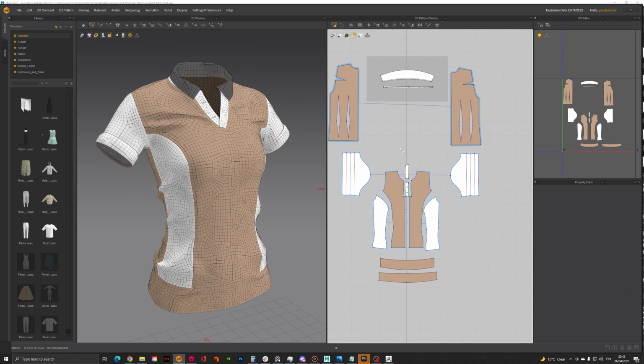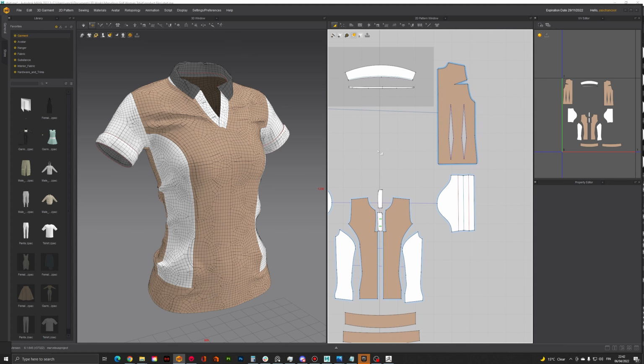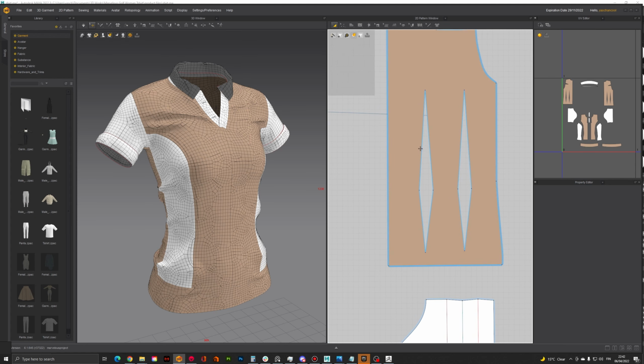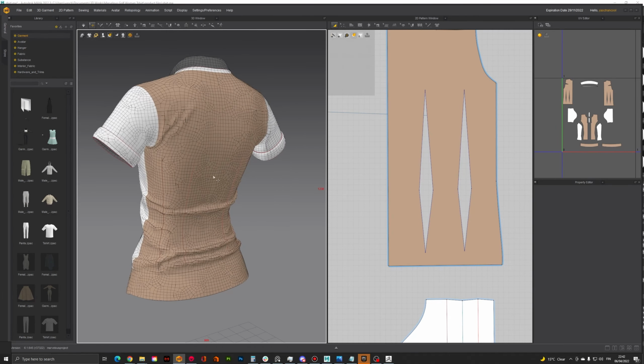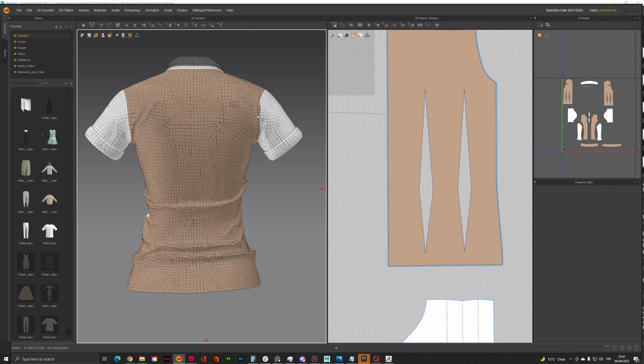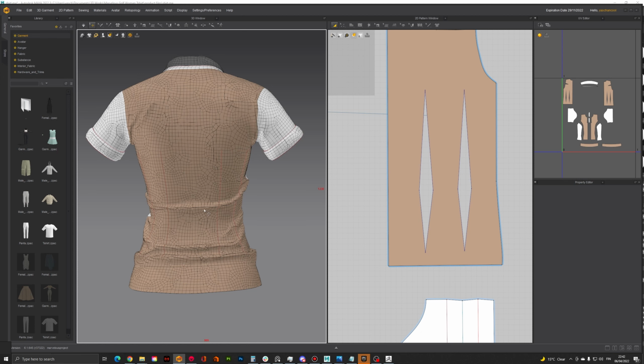Just to go through a few very basic things, for example, you can see these diamond-type holes in here, and these are called darts. What these do is remove fabric from the model's back area here, because we can see that the woman's lovely shape goes like that, and we need less fabric in the back.